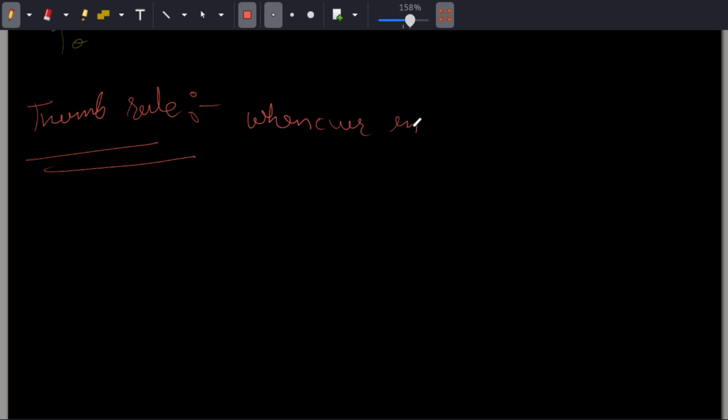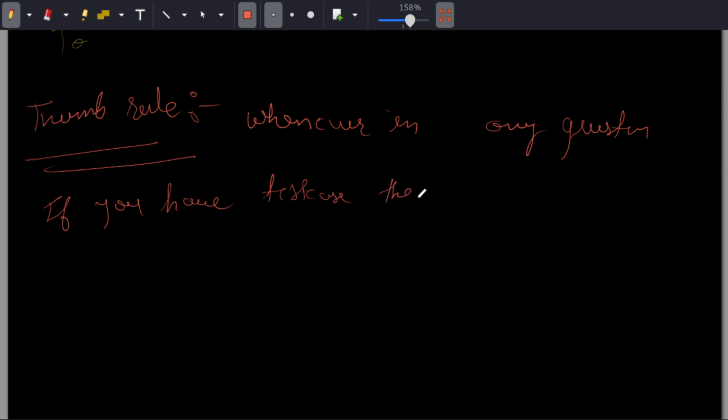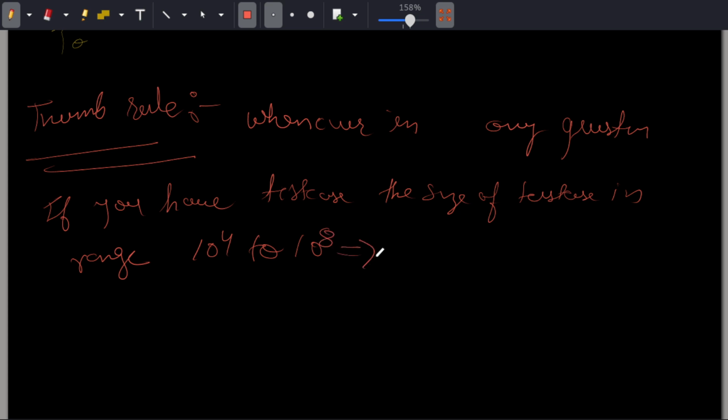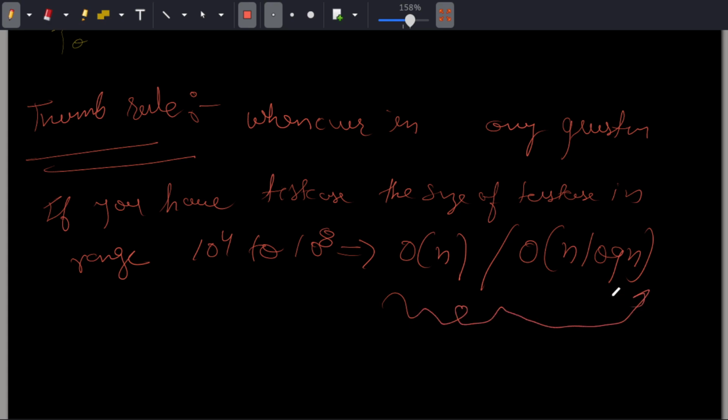Whenever in any question the size of the test case is in a range between 10 to the power 4 to 10 to the power 8, then always think about a solution of O of n complexity and O of n log n complexity, because these two types of solution may work here, and in most of the cases these two types of solution work in most of the questions.